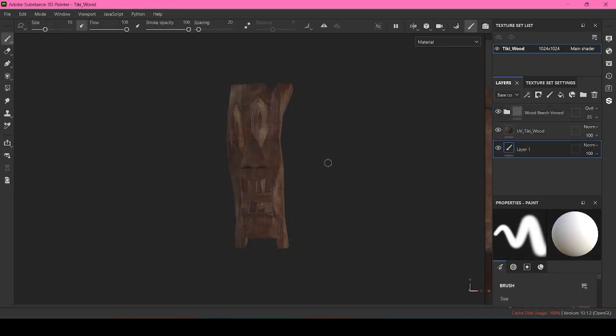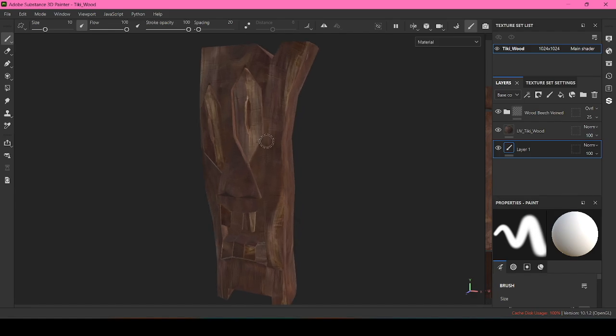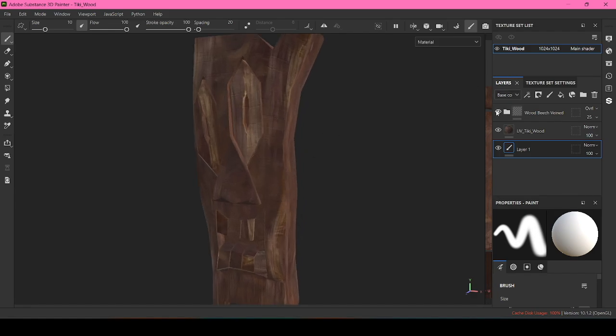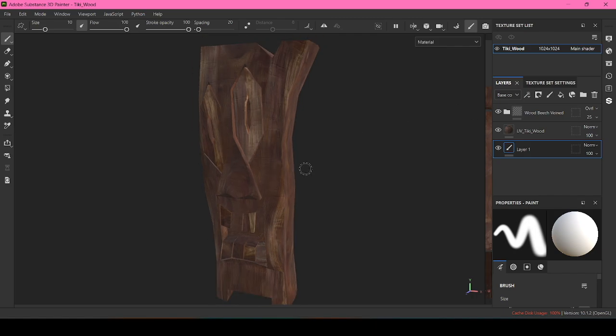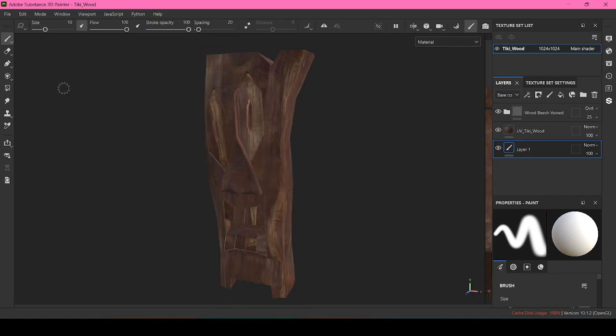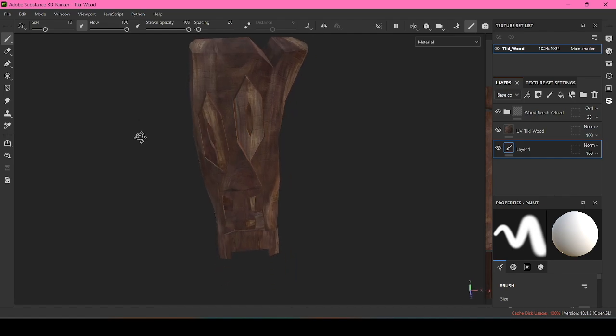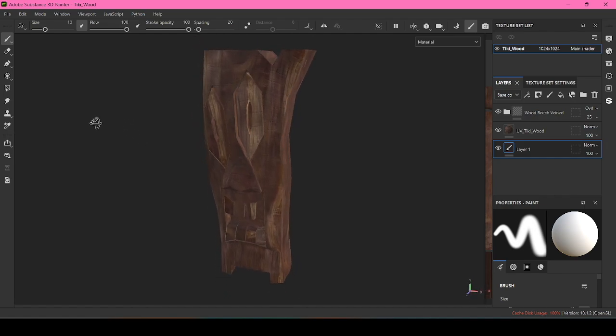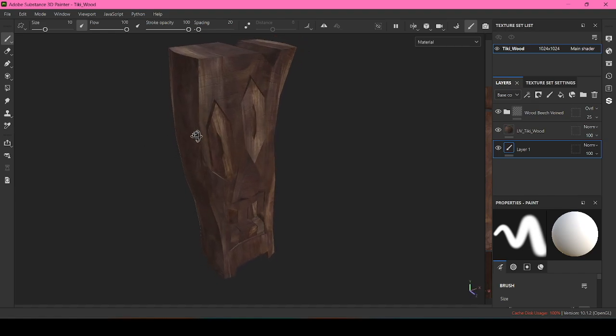Here with this wood tiki, I did the same thing. I put the UV template that I made in Photoshop into Substance Sampler and then imported it here into Substance Painter. But what I did here, I added this veined bleached texture to get a little bit more striation in the woodwork, where it wasn't there before. Here it is now. So little changes like that, and it also makes the wood look more realistic than it did before.